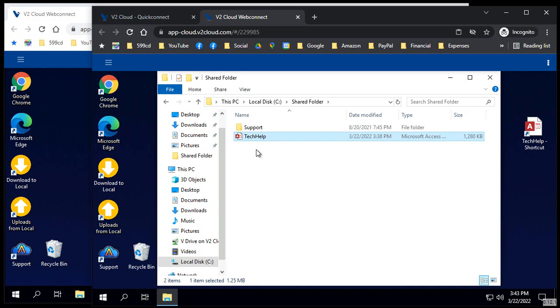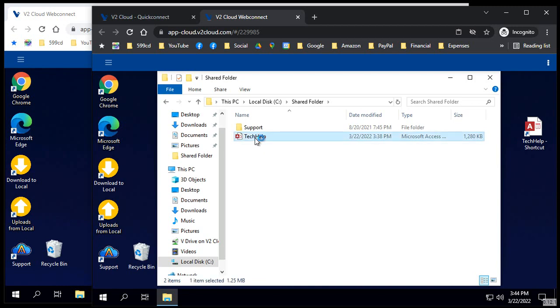Ideally, what you should do is split this database. Everyone gets their own front end, which is going to be an encrypted ACCDE file. We're going to put the back end in the shared folder, and we're going to set up a hidden folder. I've got another video coming up to show you how to do that. This way, everyone gets an encrypted front end file. It loads up and points to the back end database file, which is in a hidden folder that no one can see, but Access can still get a hold of it. And I've got another video coming up to show you how to get around that registry problem.